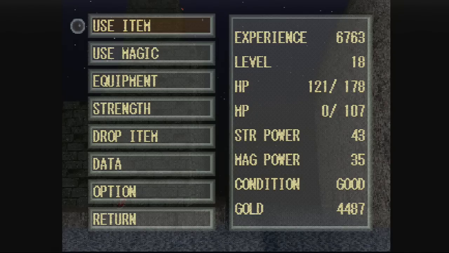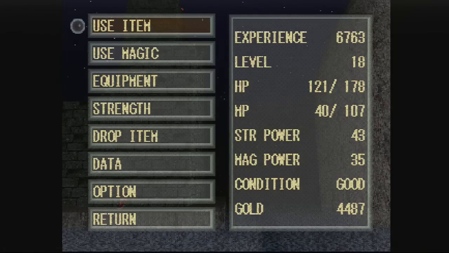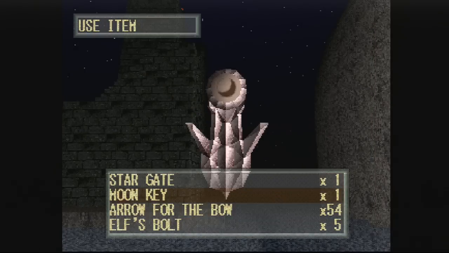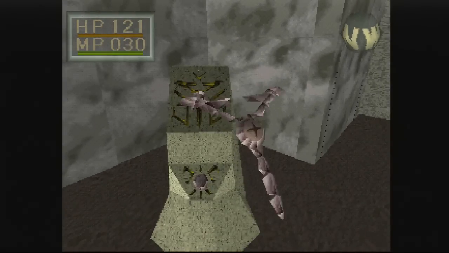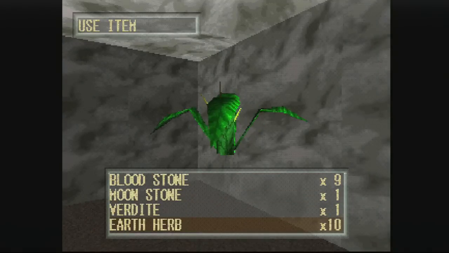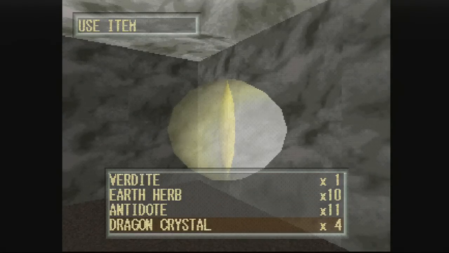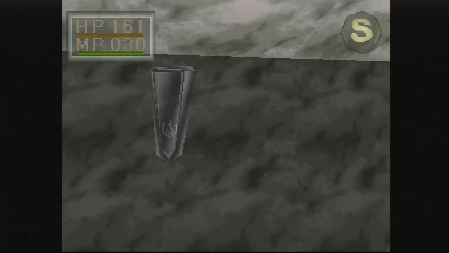Alright, so we would be trapped, except I've got my Moonstone, so I've got some magic. And now we can use my Stargate to warp back to where I dropped off the Star Key. Other cool note, I'm going to take my Star Key again. I also got some Blue Potion, so we don't need to go back up and grab more. And there, I'm going to use an Earth Herb, heal up on some health, and let's go check out the rest of this area.